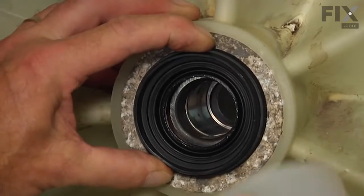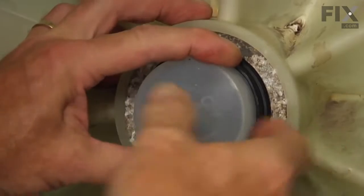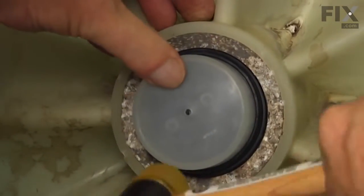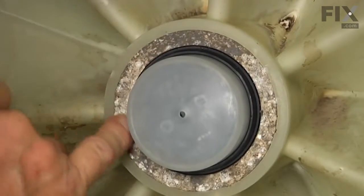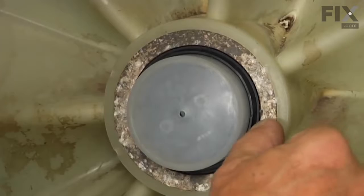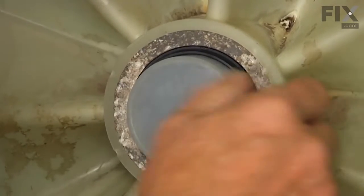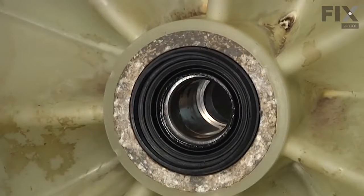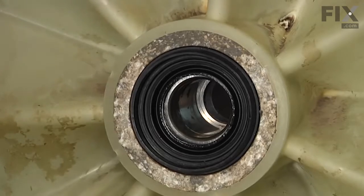And then with the insertion tool that came with the seal, we'll slide that into the middle, and with a soft hammer, we'll tap it into place. Now just go around the outside and make sure that it is even all the way around, and that that outer lip is about flush with the aluminum bearing housing. And then we can remove that cap, and we're ready to prepare the inner tub to be installed.